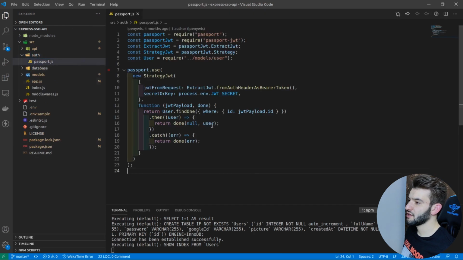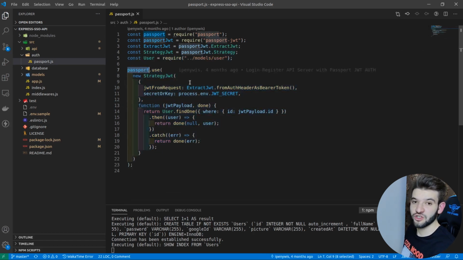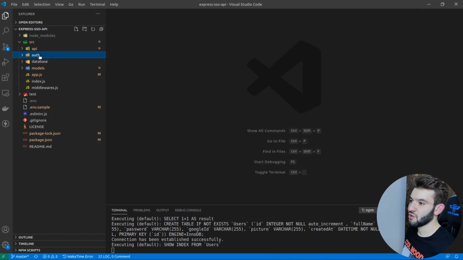folder in here. It already has a Passport.js file, which basically uses Passport and uses this strategy as a middleware. So that's exactly what we want to do with the Google OAuth2 strategy, to be able to tell Passport, oh, we got a strategy, so we want to use this one, and this is how we want to configure it. Okay, so let's go ahead and do that real quick in here.